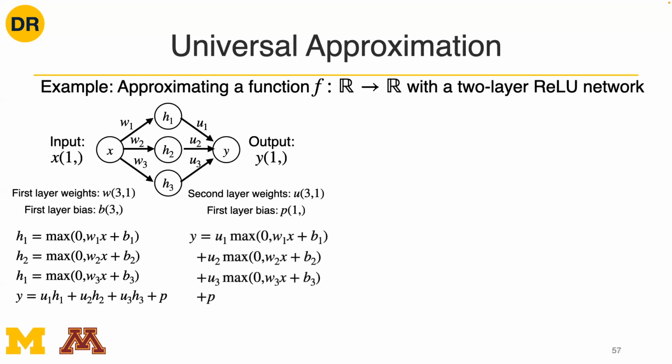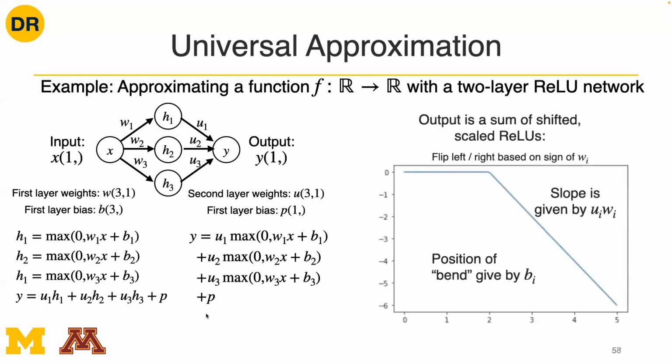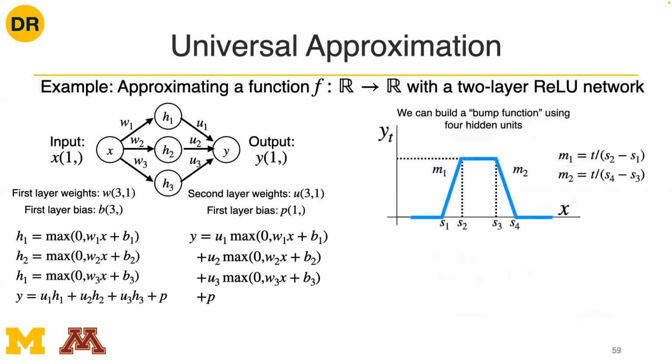So to start to build up to this idea of how we can approximate any function, one thing you can do is re-represent the output just using algebra in this form. But I'll move through more of a graphical interpretation of what this looks like. Let's say, for example, that we wanted to approximate the function shown here, this sort of bump function, or step up and step down function. We can actually do this using our two-layer ReLU network.